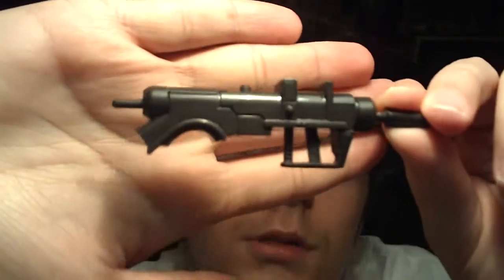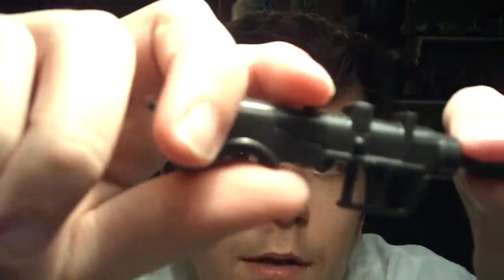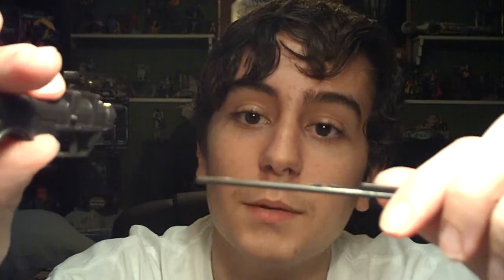To get to the accessories before we get to the clone itself, it comes with this cool rocket launcher. This is the first time I've seen this rocket launcher mold. I do not know if it's been used before, so if one of you guys knows if this rocket launcher mold has been used before, feel free to tell me. It does have its missile firing action, which, let's see. Well, you can see it's actually pretty powerful too. I was playing around with it and shot it off on my desk, and it went at least a foot, between where I was sitting and the back wall behind the camera, and it pretty much stayed straight, a zip line to the wall. So I imagine this is a pretty powerful spring, so I would not shoot that behind me and never find the missile ever again.